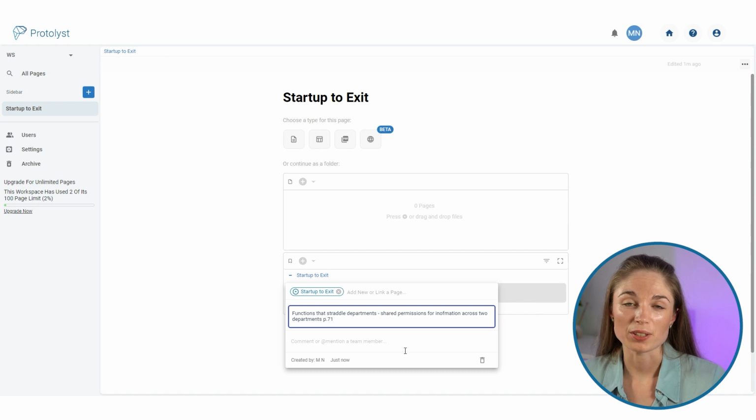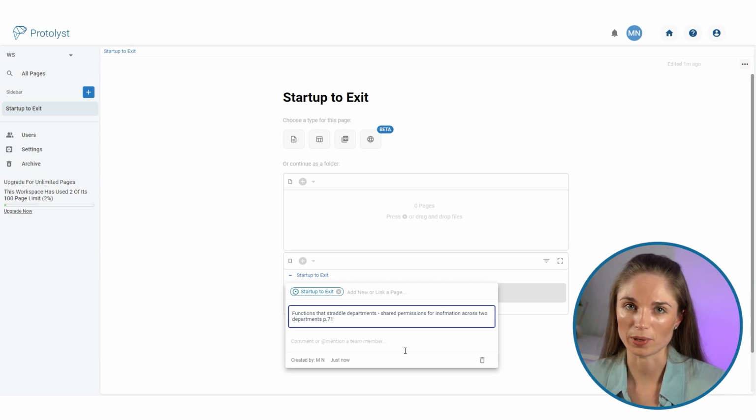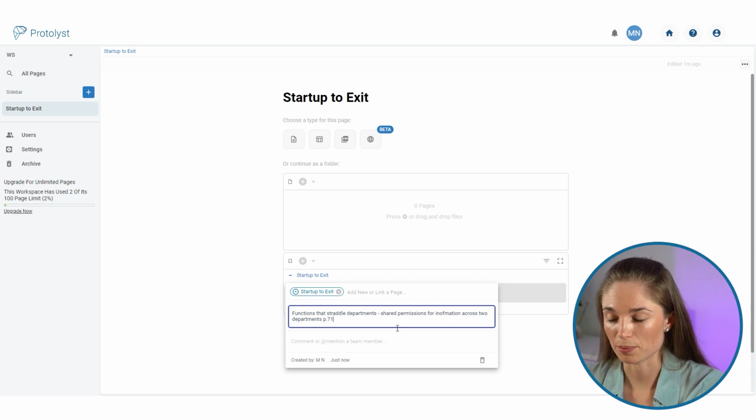And now the benefit of getting your notes off of a physical page and into a system like this is that you can connect them. So let's start doing that with some tags in the workspace. Above the atom text that I've just added in, there's a bar and a tag has already been added. And this is a link between this atom and this startup exit source page. And next to it, I can add a new or link a page.